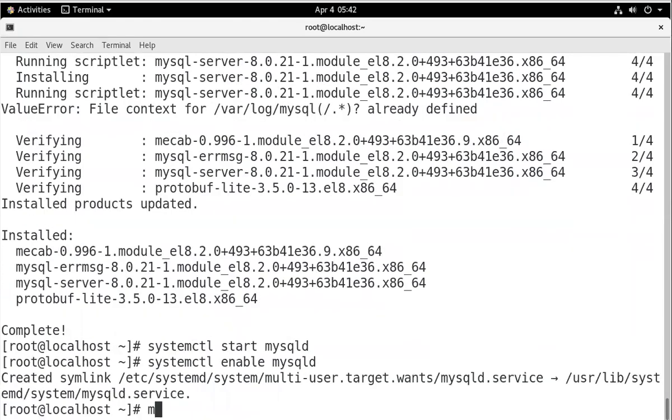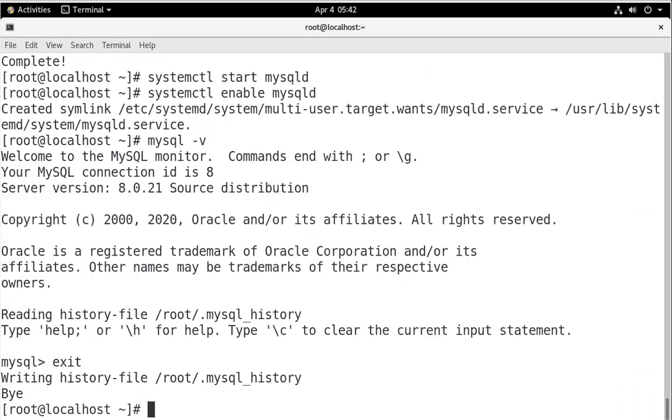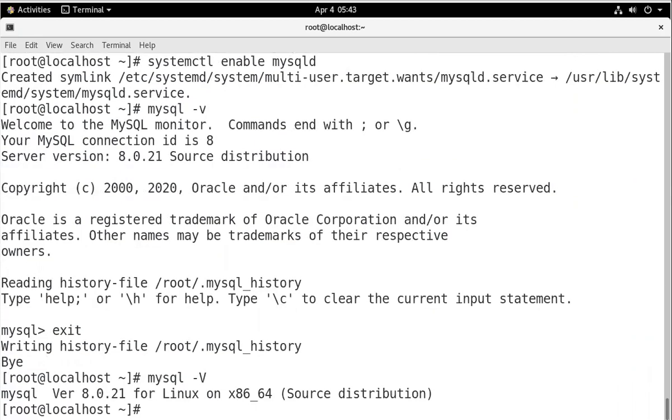Now check the version. Server version is 8.0.21. Exit. Hyphen capital V. So version is 8.0.21. Now we need to configure the MySQL server and create a database for WordPress.